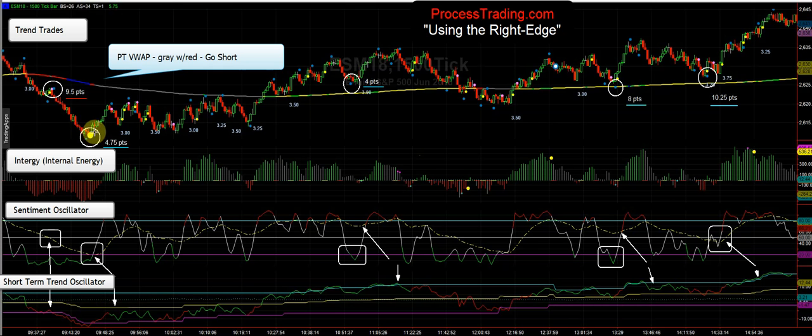But let's say we entered at the high of this bar where it is. So that would be 21.15. We'll just assume that we got our worst possible fill, which was at 21.15, and that was the high of that bar. And then, because it's a contrarian trade going against the trend, we're going long, and the trend is down. So we would be taking this more as a scalp trade.